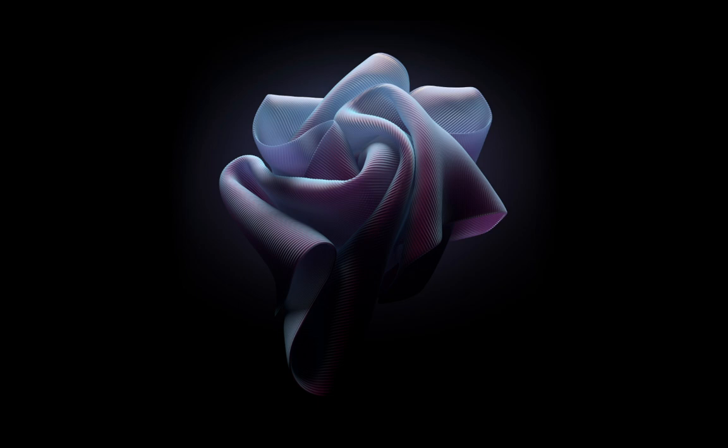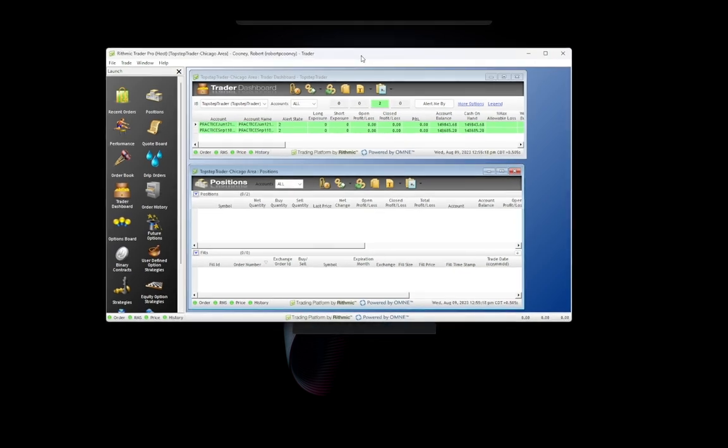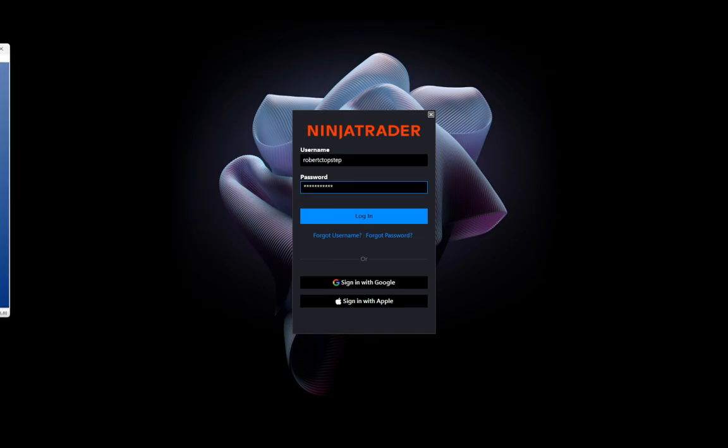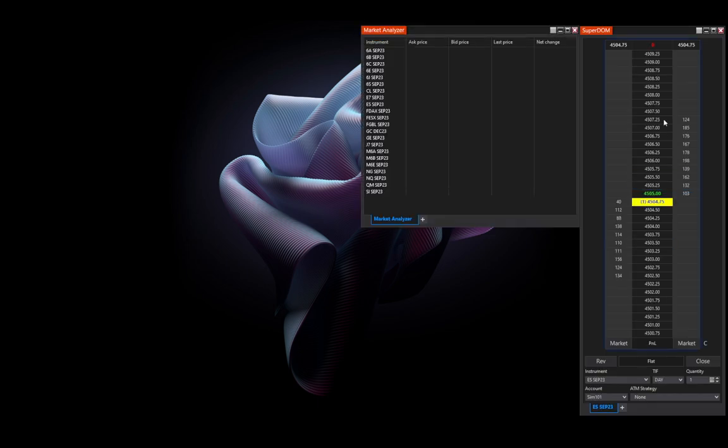Once I have my RTrader Pro running, now I can start NinjaTrader. Again, this is the NinjaTrader platform login, not the Rhythmic data login. I already have my Rhythmic logged in here. This is for NinjaTrader. Let it load. And if you remember in the options during the connection, we chose it to connect the data upon startup. So we should see this here.